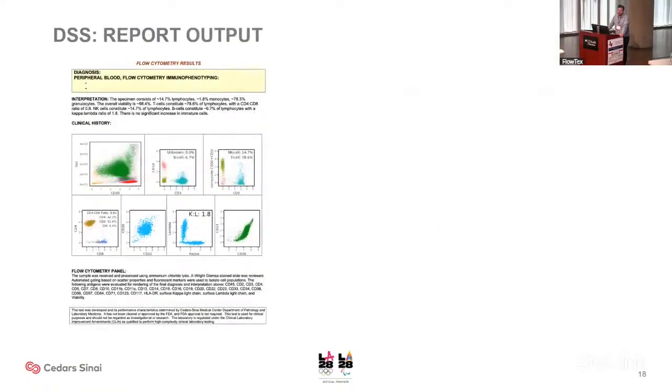It also outputs an automatically generated report, which gets uploaded to our LIS. And as you can see on the top here, we actually do not give a diagnosis. That is the one thing with the system. We refuse to give a diagnosis because a lot of diagnoses cannot be fully validated or verified by just flow cytometry and require ancillary testing. So we chose to not fill that in because as soon as we give a diagnosis that's wrong, and someone doesn't verify it, the game's over. So it has to be filled in by a pathologist.